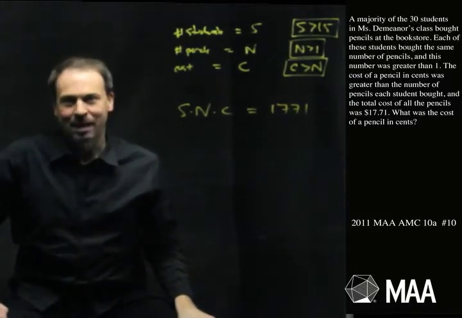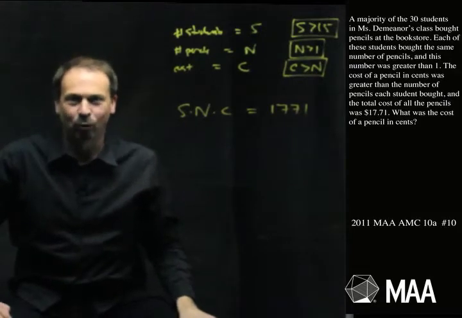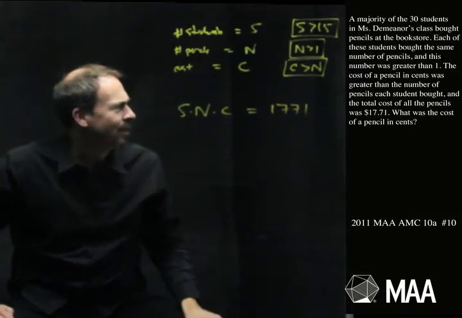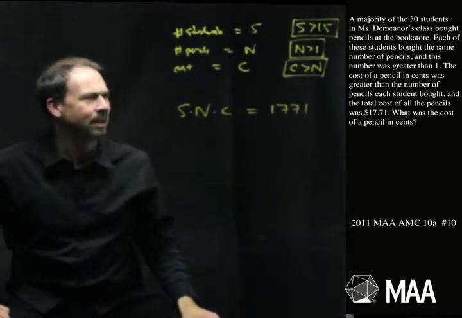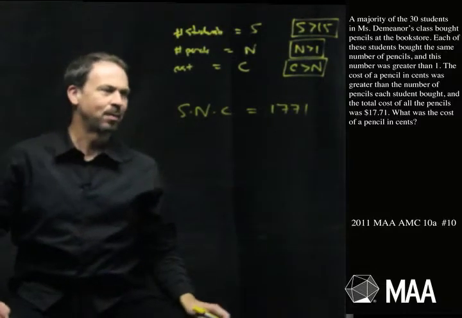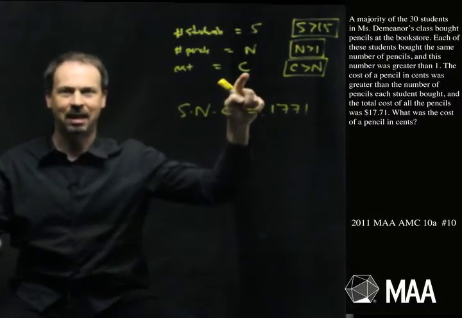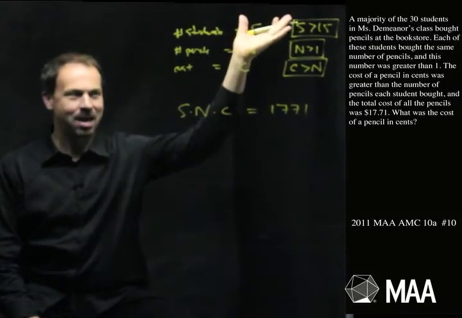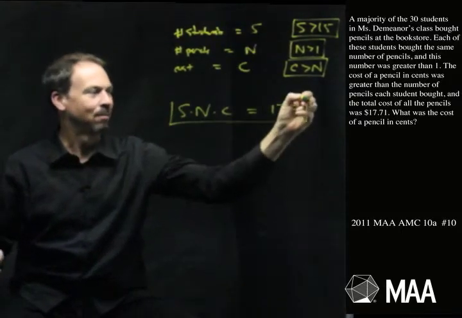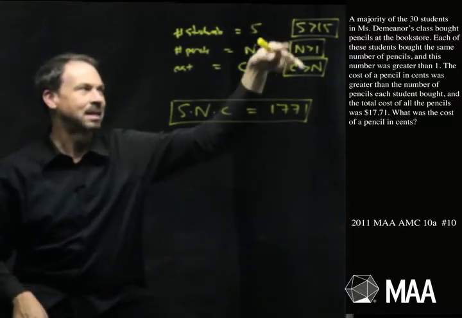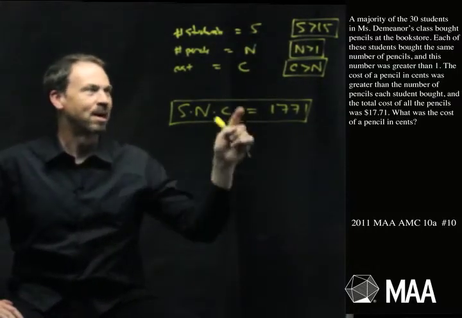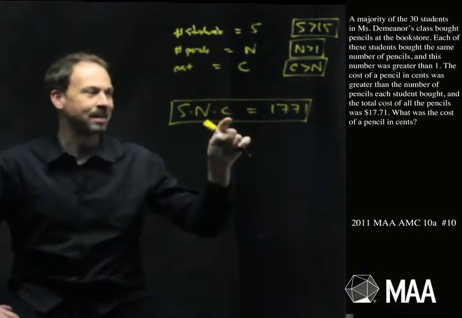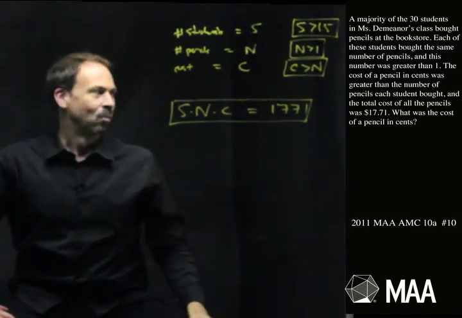Okay, that's just reading through the question. Now we're going to get to the actual question itself, which is what? What was the cost of a pencil in cents? That is, what's the cost of a pencil? What is the value of C? Alright, there's the question in math. Here's like the big bulk piece of information. There's detailed information as well. And we want to find the value of C, the actual number that is C. What on earth am I going to do?